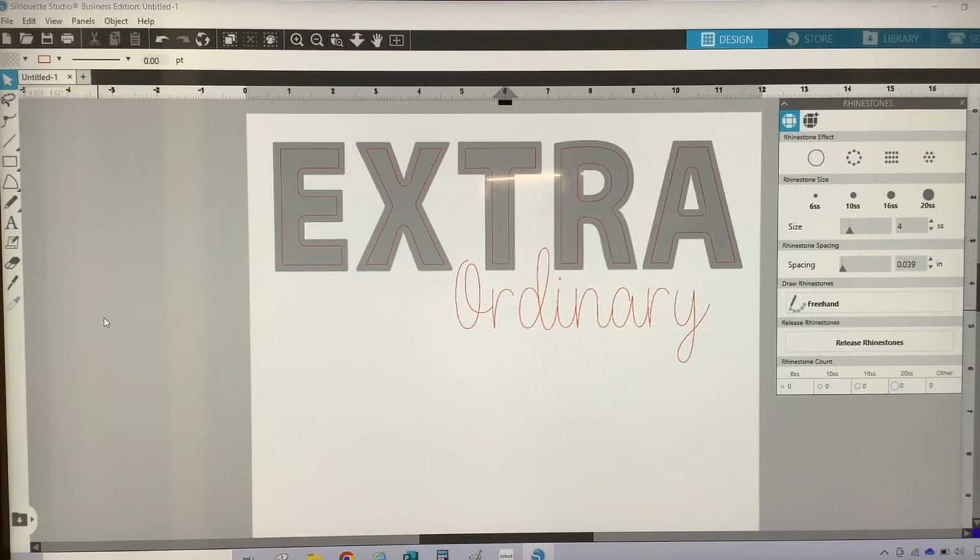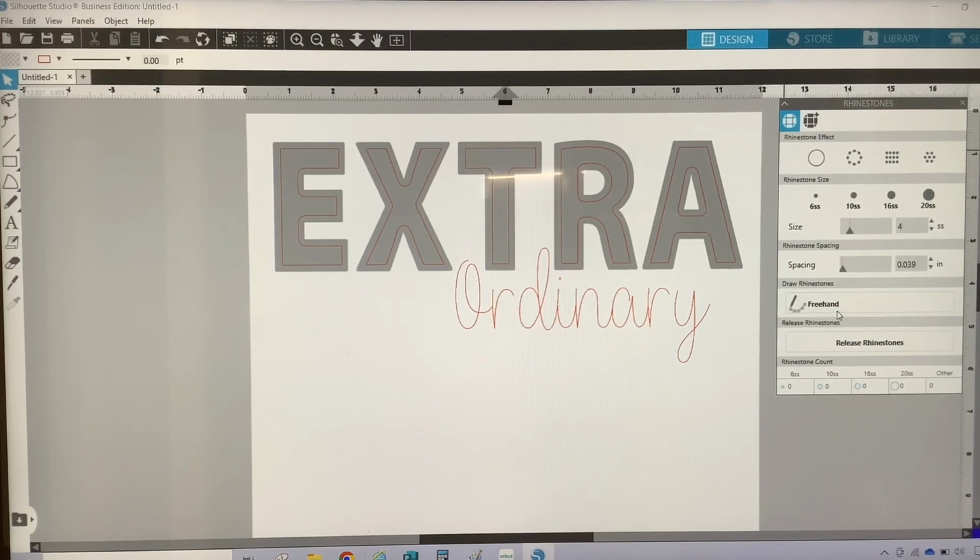On this panel, there are 4 rhinestone effects. You have none, you have edge, you have linear, and you have radial fills. There is rhinestone size 6SS, 10SS, 16SS, and 20SS. You have your rhinestone spacing, which defaults to 0.039.